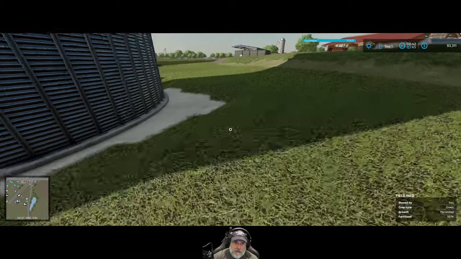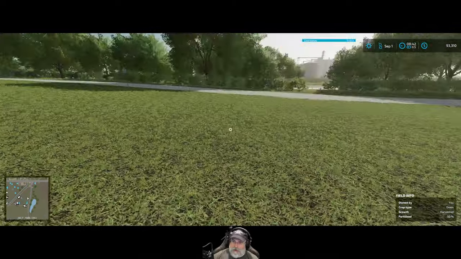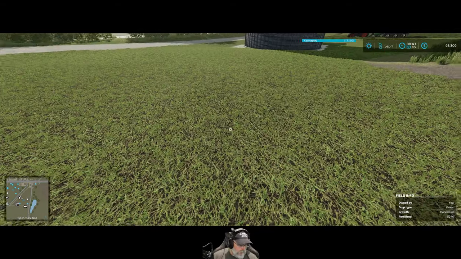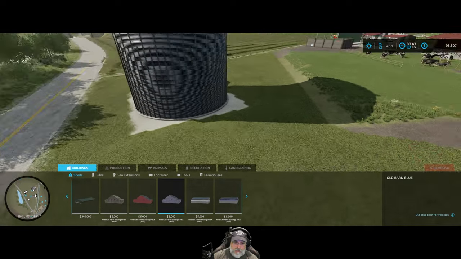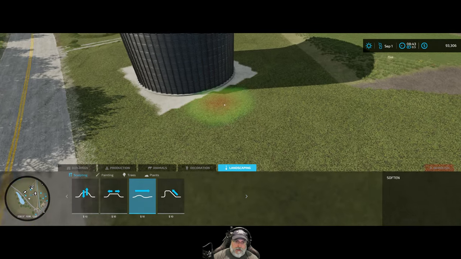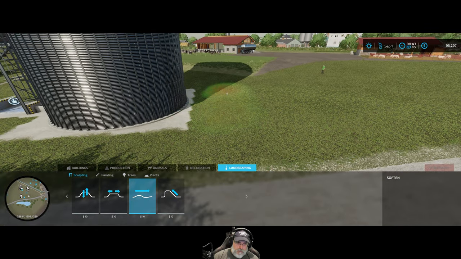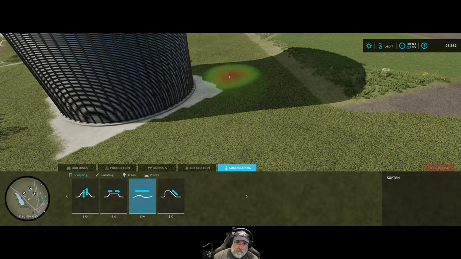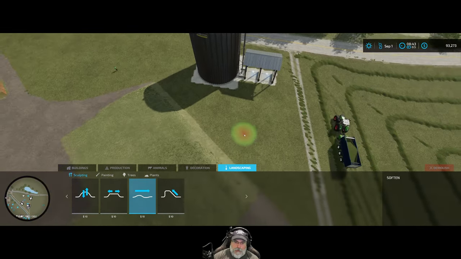Looks like we could stand to do a little bit of smoothing on this corner, but not too bad, really. So let's just get up into here and a little landscaping and smoothing. And just smooth this out a little bit here. Okay, that looks pretty good.